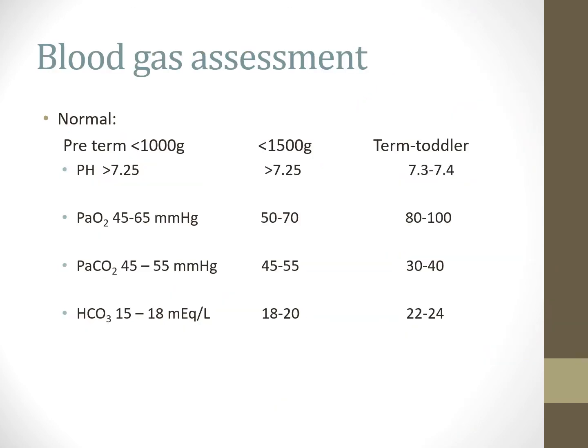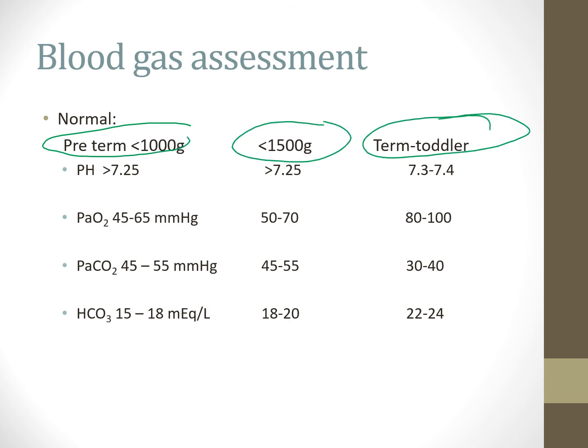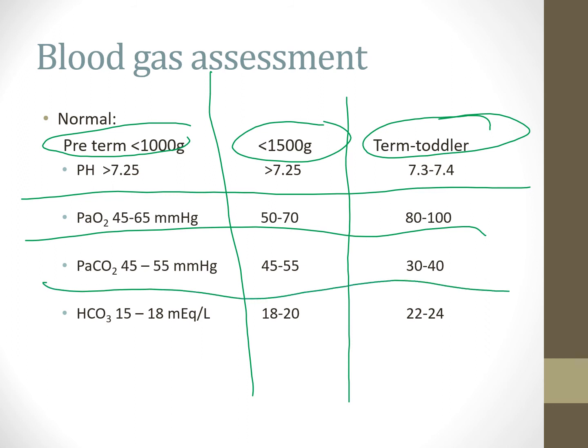All right, blood gas management. This is a slide I would think that, going out for NICU clinicals, if you make this information into a tiny little reference card and put it on the back of your badge, especially if you plan on working NICU down the road, I think that would be very helpful. So this gives you normal blood gas values for a kid that's preterm, a kid that's greater than 1500, and then of course your term kids. So I would expect this, especially when we do scenarios in the lab. I would expect you to sort of understand this, because especially when we get to vent management, I might say, hey, you got this preterm kid and their pH is 7.26, and you'd be like, oh, that's acidotic, when in fact that's not.